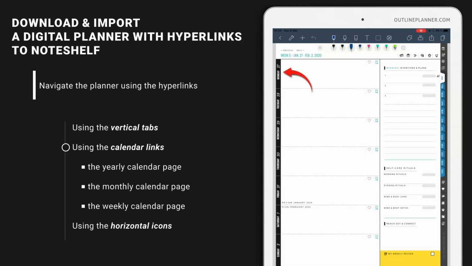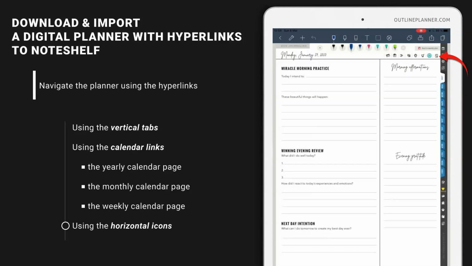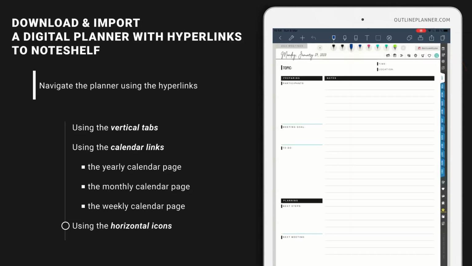From here, you can go to a day page, but you also have links to daily journaling pages and daily meeting notes pages. Let's say Monday 27, daily planning page. This is it. And from here, in the top navigation, there is a heart and then a notebook. The heart goes to that day's journaling page, while the notebook goes to the same day's meeting notes. Okay, and you can play with these buttons here as you like.